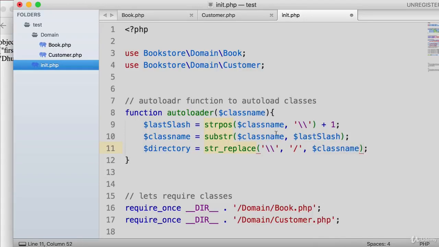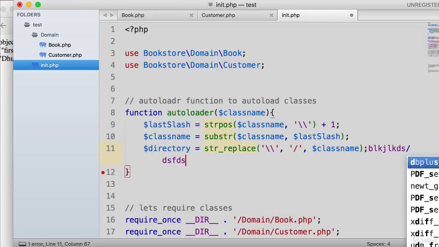So see how it's working. We give the namespace. Now it will find that out, and then it will take the string out of the class name that begins from this position, and then it will replace that with this one. So this is the normal way of writing this path name.